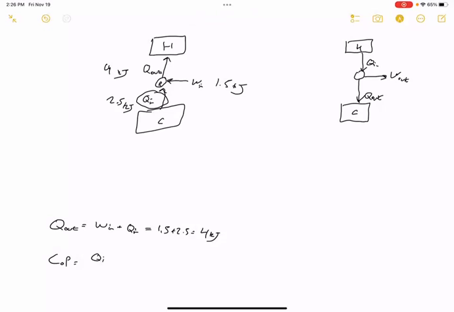So Q in we want to maximize, and we also want to minimize the work for a given Q in. We want to put in as little work as we need to. So we put work in in the denominator. And of course, 2.5 over 1.5 comes out to 1.6 repeating. You'll notice that the coefficient of performance is always greater than 1. This is different from the thermal efficiency, which is always less than 1. But that's just how refrigeration systems work. The way we define how good they are at doing what they do is coefficient of performance, and it's always greater than 1.